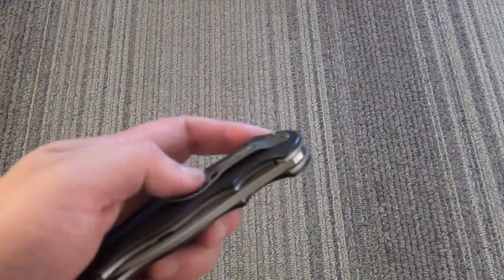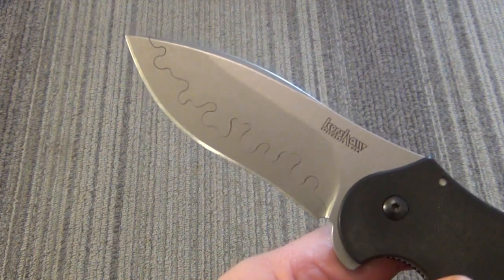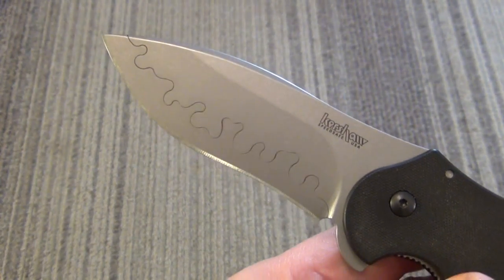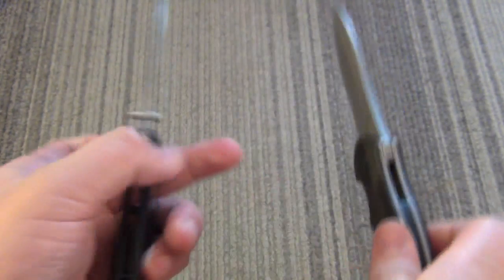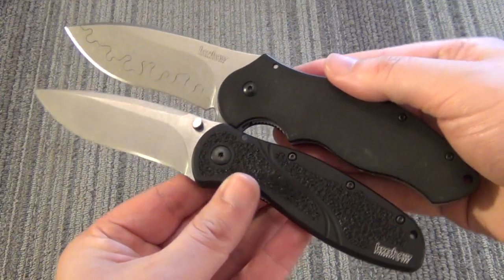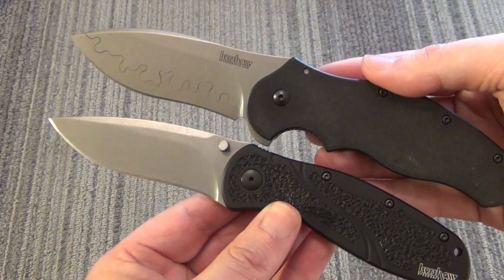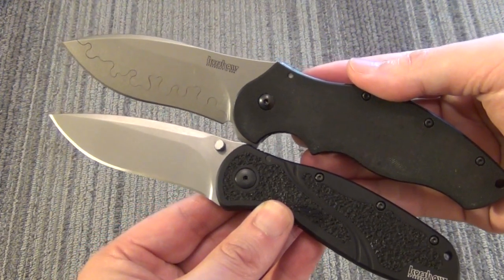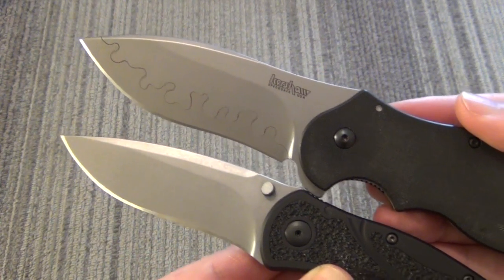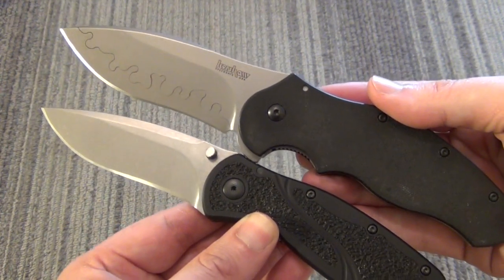And just to compare it to another Kershaw, again with a similar philosophy and the slight recurve into a full belly and a drop point tip, this is the Kershaw Tirade. The Tirade is bigger, wider, and heavier, and a bit longer. But as you can see, that type of blade design crops up fairly regularly. Kershaw and their collaboration with Ken Onion obviously has been very successful.